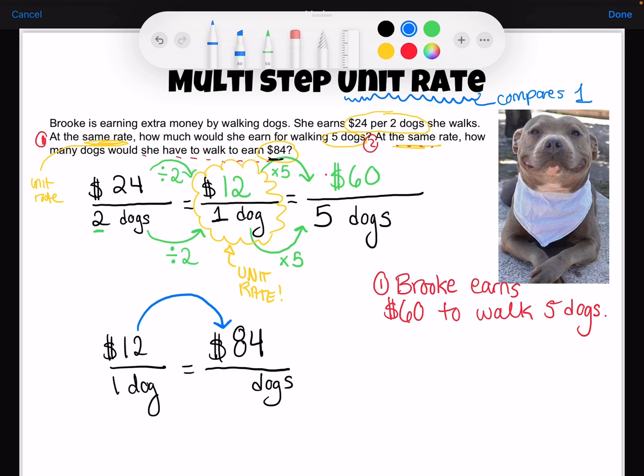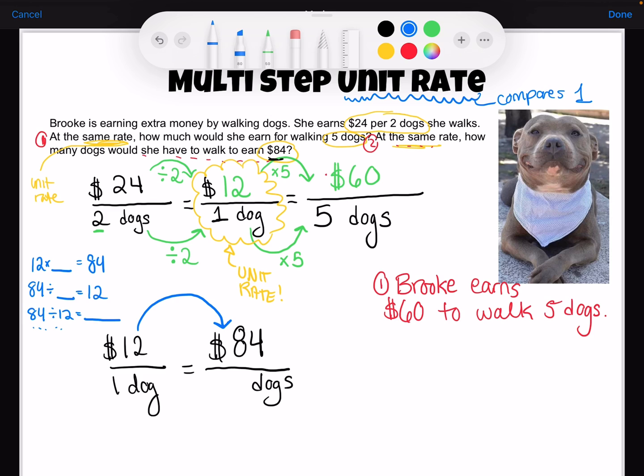You can do some math on the side of your paper. You can also use a calculator and you can think, well, 12 times what number gives me 84? That's the same as 84 divided by what number gives me 12, or 84 divided by 12 gives me what number? So you can plug this into your calculator in whatever way you want to do it to find out what number we need to multiply 12 by to give us 84. I like plugging in 84 divided by 12. I think that's the easiest one for me.